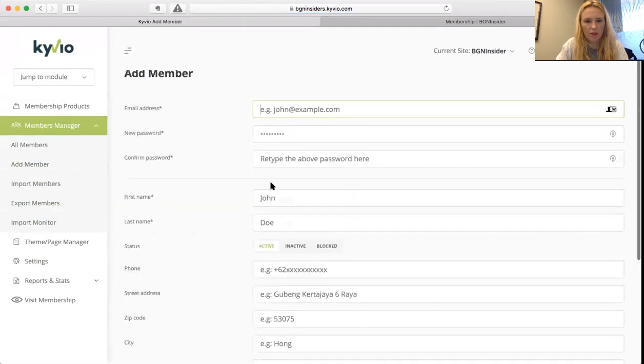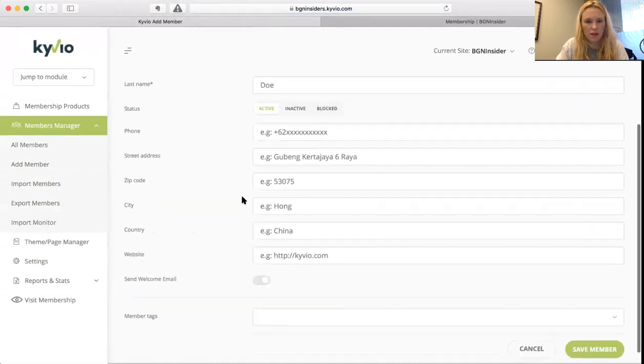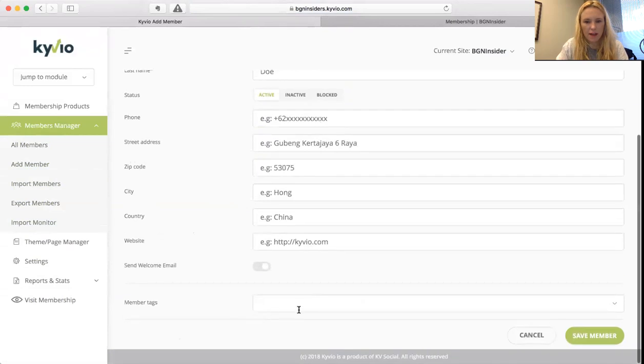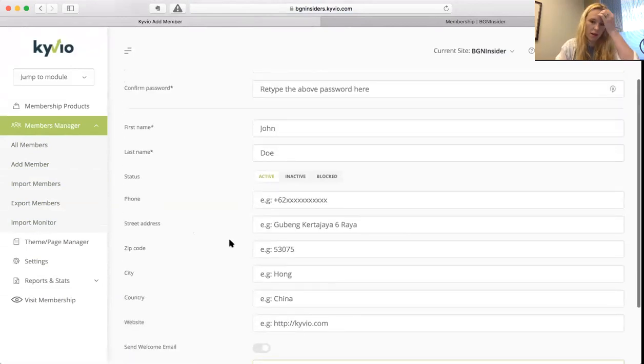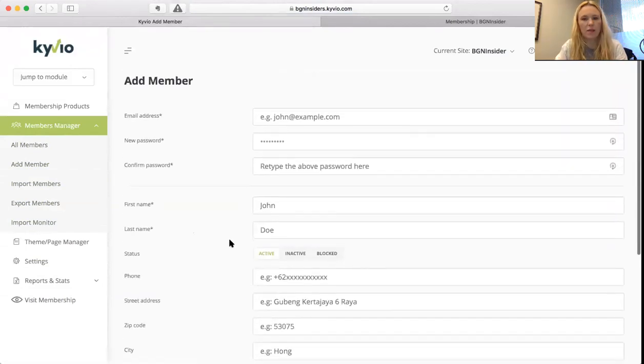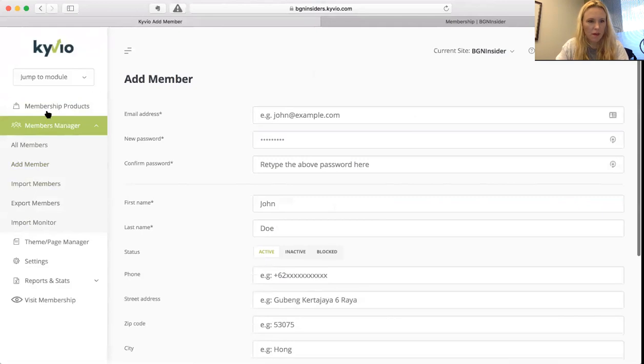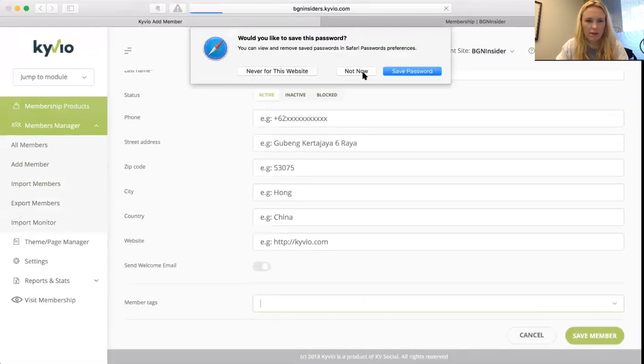You'll see all the information that you can input. Any kind of tags. Will this let me add a tag? Collision. So that one will let me do it. The other one will let me do it. And then if you want to send them a welcome email, you'll have the choice. So if they've been established already, they may not get that email. If you have any questions, just go ahead and ask.